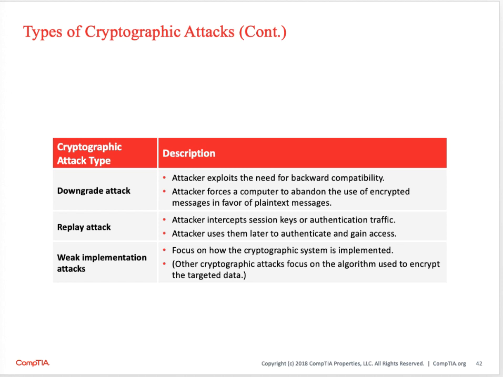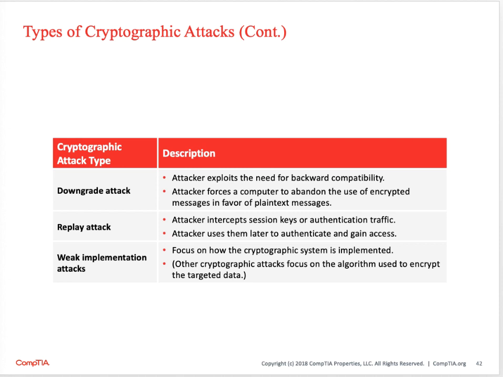So all of these Windows versions, a lot of times they're backwards compatible. So in this case, we may try to force another computer to downgrade to a Windows 95 protocol or something, to Windows 98, to a point where there was no encryption on a communication, or to the point where the encryption on the communication was weak and can now be defeated, right?